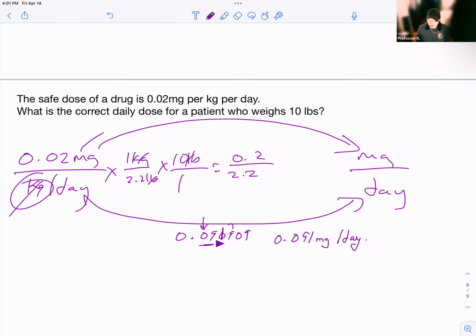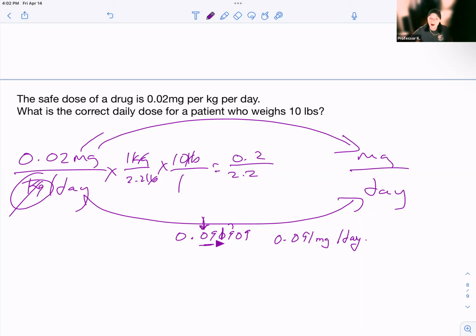Okay? So I just wanted to show you that, especially if you're going to be working in NICU, any kind of neonatal intensive care scenario, you go to the significant numbers for the rounding rules. So remember, less than 1, it's 2 significant numbers to the hundredths. 0 is not a significant number. So you would go 0.091, okay?